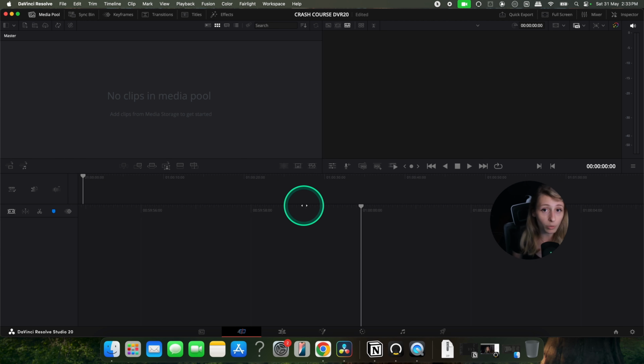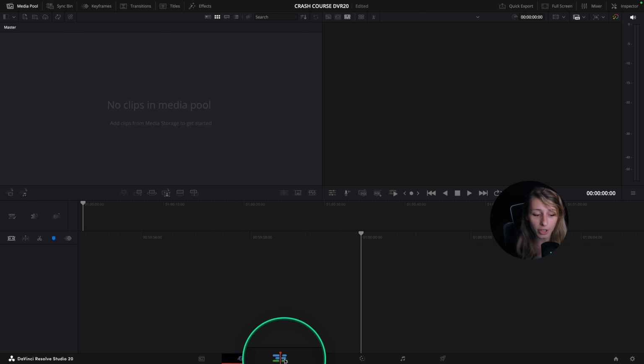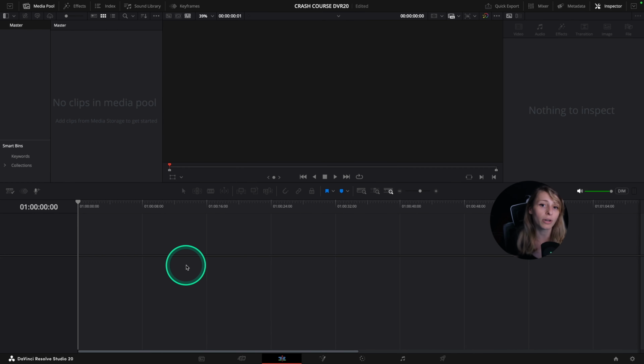So what we're going to do is focus on 2 pages for our crash course in color grading. We're going to focus first on the edit page and then on the color page. Okay, so first we're going to click on edit and go to our edit page. Why am I starting with edit? It's because we need to import footage for us to color grade after.